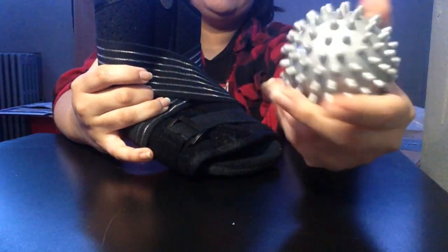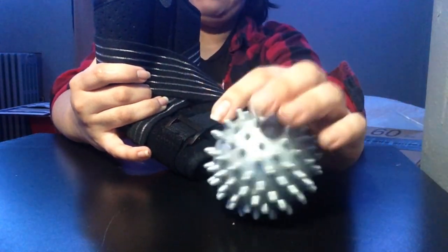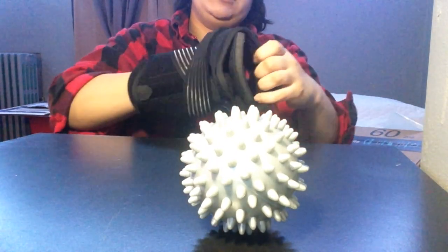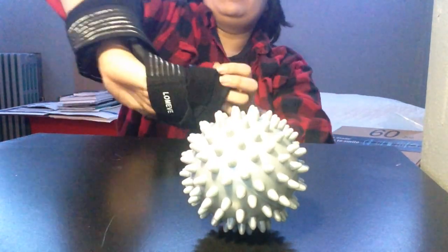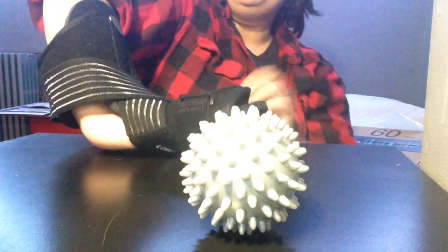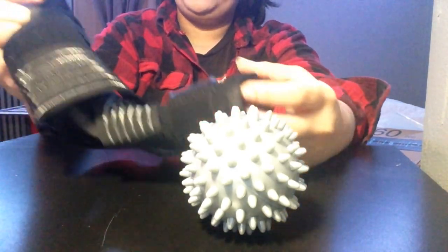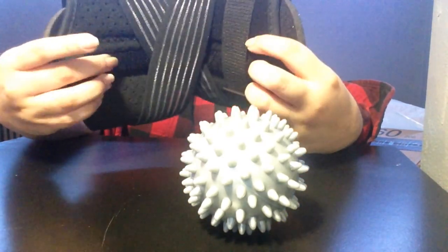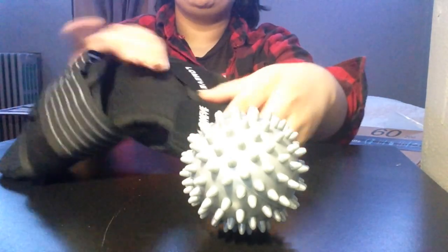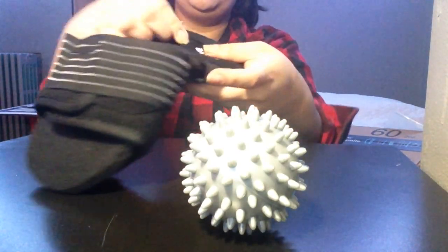I'm probably gonna end up using this massage ball to just kind of throw around as a toy. And then this foot brace right here, if I just demonstrate it on my hand. That's a very small foot. I like the color. I love anything that's colored black. I like that the little piece of metal can come out right here and can be adjusted. And that every single piece on the bottom is just velcroed on and off.